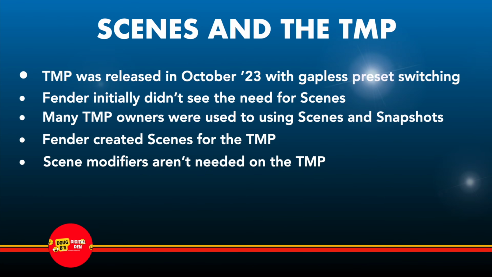Then the Tone Master Pro came out in October 2023 with gapless preset switching, so it seemed like there was no good reason to use scenes anymore. However, many new Tone Master Pro owners were former Fractal and Line 6 owners, and they were used to using scenes and snapshots. Long story short, Fender listened to its customers and their version of scenes was released, and was much easier to use. Scene modifiers were a thing of the past. You could adjust any and all parameters in your scenes on the Tone Master Pro.